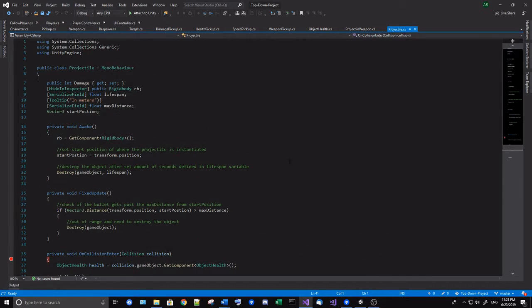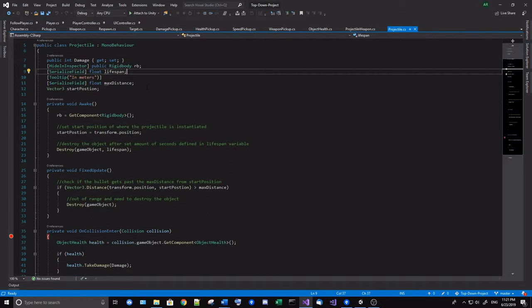And then the actual projectile. So we've got the damage amount here, which is what we get from the projectile weapon when we instantiate it, and the rigid body, which we're adding the force to. And then I also have a lifespan and max distance and a start position that you'll see here. I looked at how different weapons can shoot different distances.